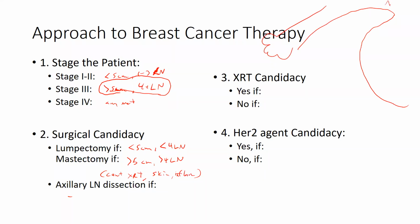So this is my axilla here. This is my breast here, middle. So let's say we have like a mass here. It's scary. The sentinel lymph nodes, lymphatics are always draining masses, right? Any skin masses, there's lymph nodes that drain. The sentinel lymph nodes are the first line guys. These are the first drainage lymph nodes.